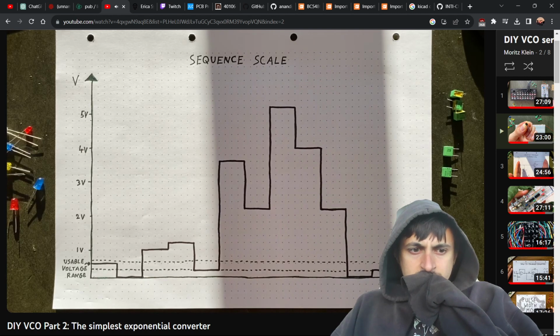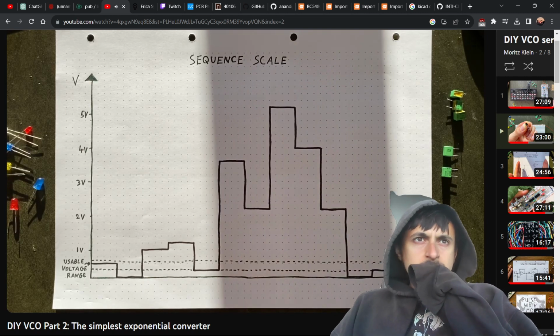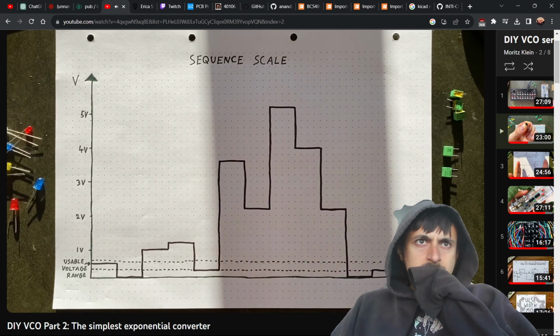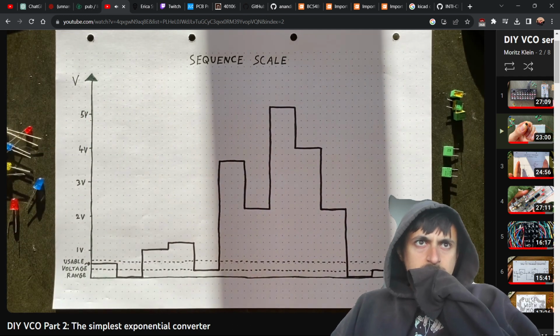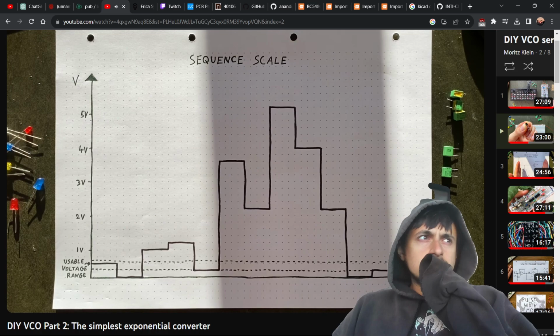So far, so good. But if the usable voltage range for the transistor is only between 350 and 550 millivolts, aren't we going to run into trouble if we connect our sequencer?